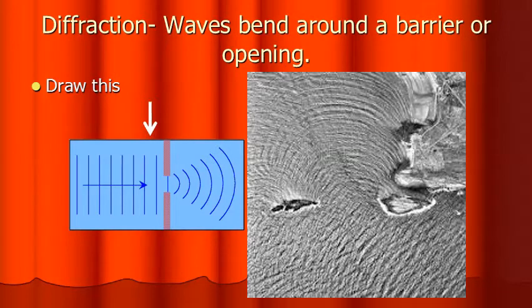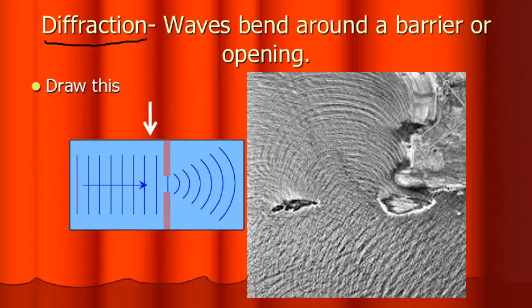Now, a word that you probably don't know is the word diffraction. And this gets a little tricky because I know that reflection, diffraction, there's also another word that we'll learn about called refraction, but let's stick with diffraction now. They all kind of sound similar, but they're all a little bit different from each other. So you've got to make sure that you understand the difference between these words.